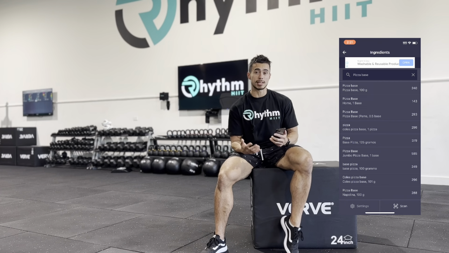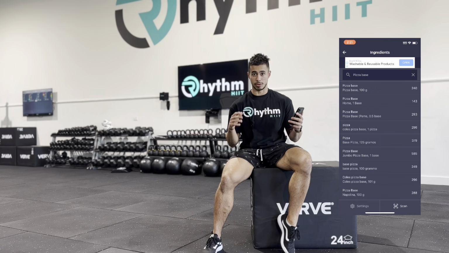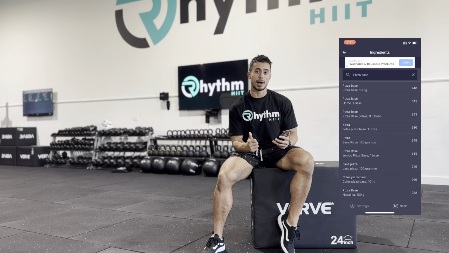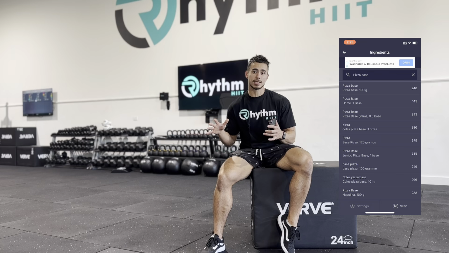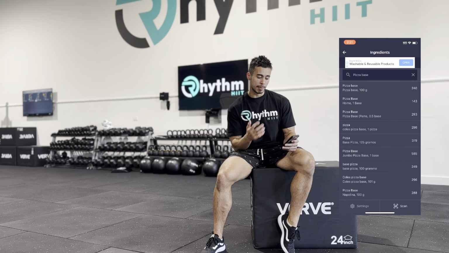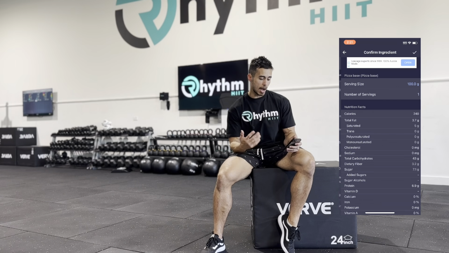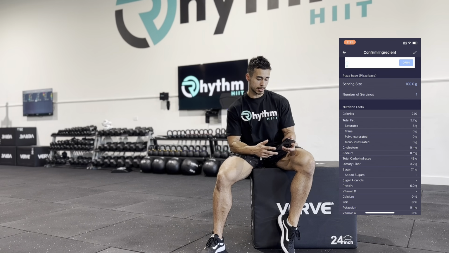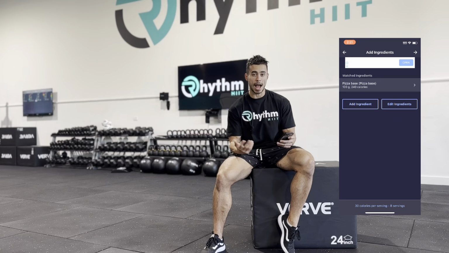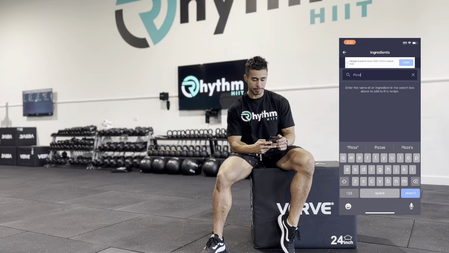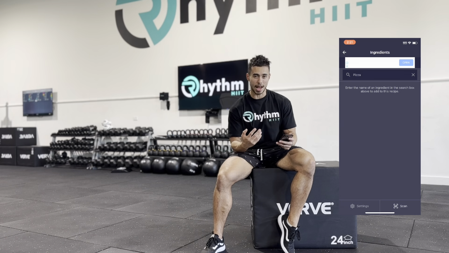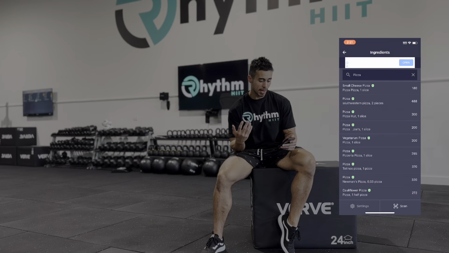If you've got the pizza base from Coles or Woolworths or wherever it's from, you can scan the barcode as well so that you're directly inputting the exact pizza base that you've got or whatever food it is into this recipe. But just for this example, I'm going to use the top one here. I'm going to click yes on that. And then I'm going to add another ingredient. Let's just say pizza sauce. I'm not going to go through all the ingredients that I'd add on a pizza because we'll be here forever.